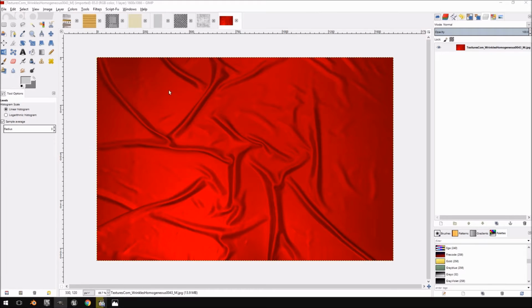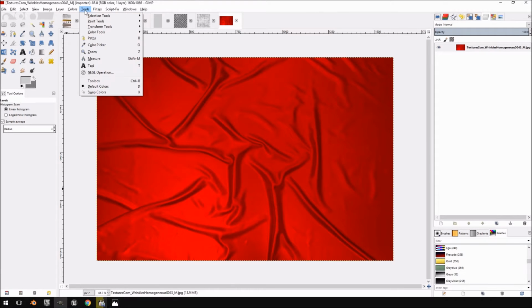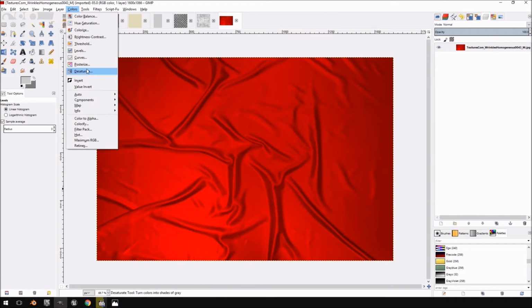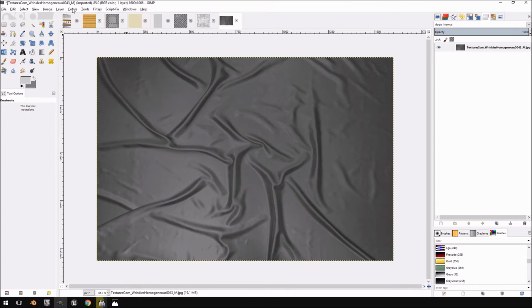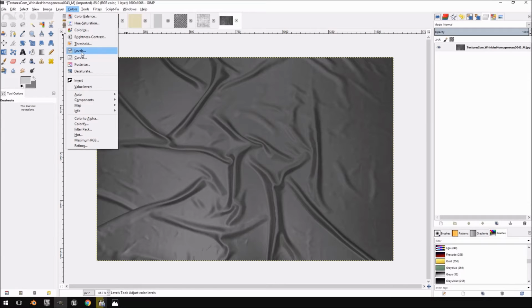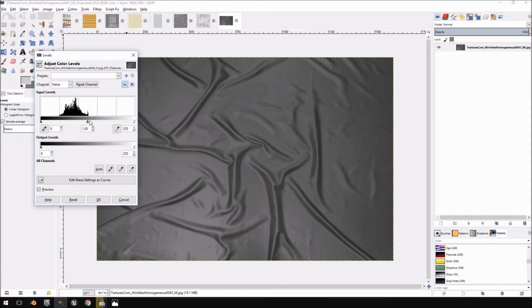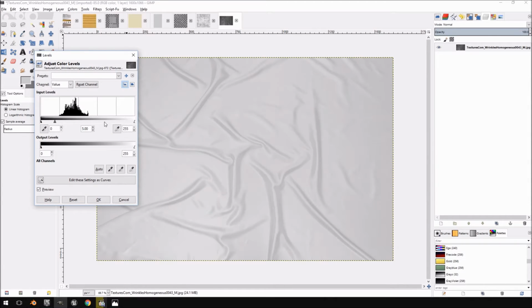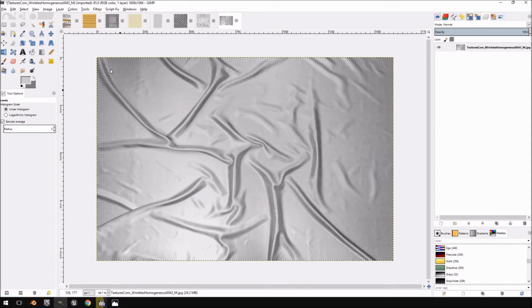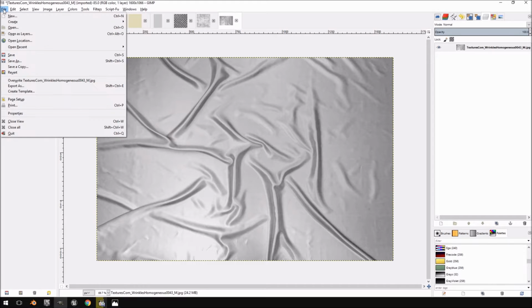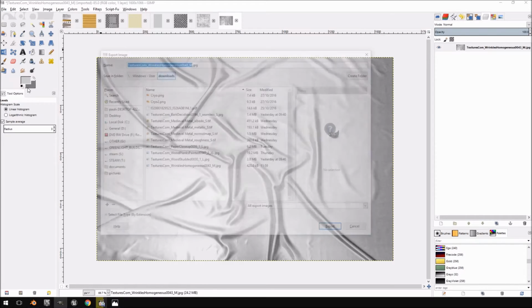Then I'm going to go over to the colors. I'm going to desaturate it by lightness and click OK. Then I'm going to go back to colors and change the levels. Essentially we're going to decrease the darker levels just so that we get somewhere along the lines of something like this. Then I'm going to click OK and hit File, Export As.